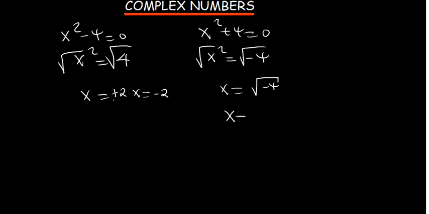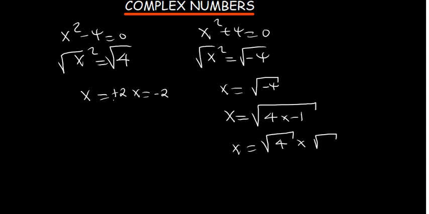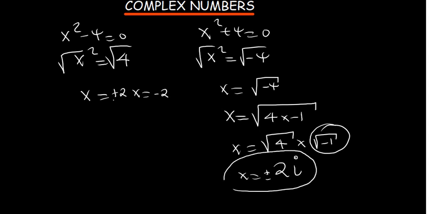So from here we are going to go up with it, and we'll say we did surds, so we can write negative 4 as 4 times negative 1. And from the surds we did, we saw that we can split this into square root of 4 times square root of negative 1, and we know the square root of 4 is positive or negative 2. The square root of negative 1 gives us what we call i. So this is where the complex numbers come from. That's why we say it's imaginary, because if you punch it on your calculator you will not get 2i. It will not show you that.